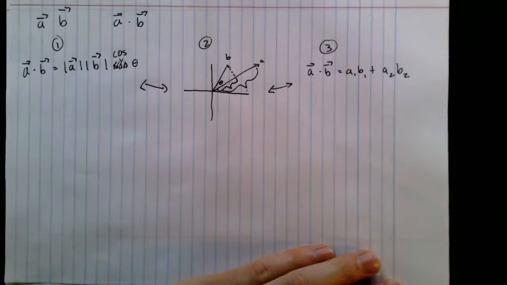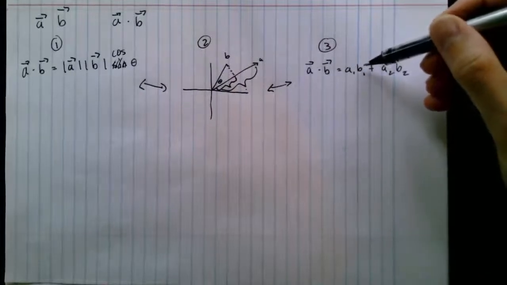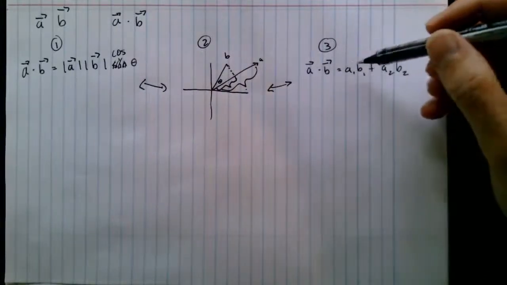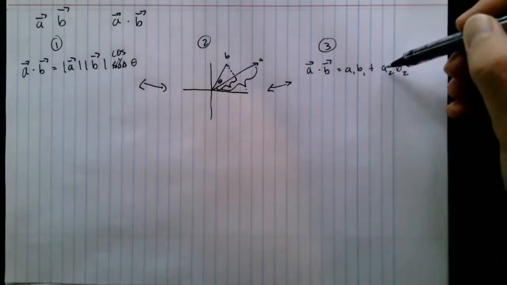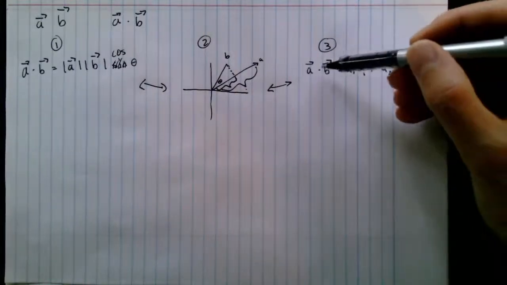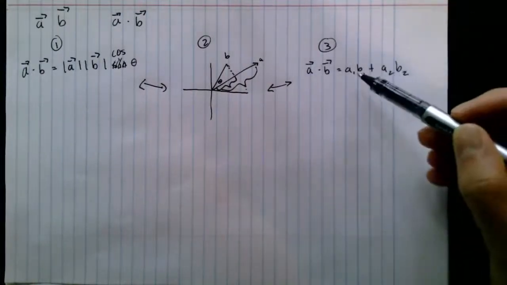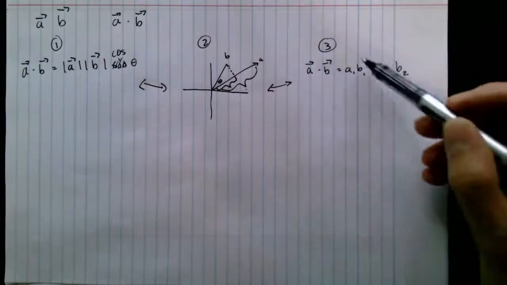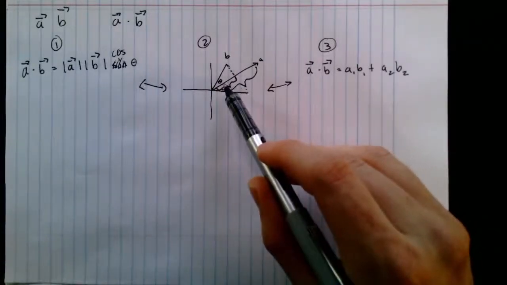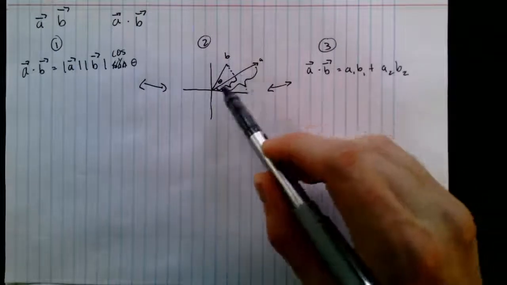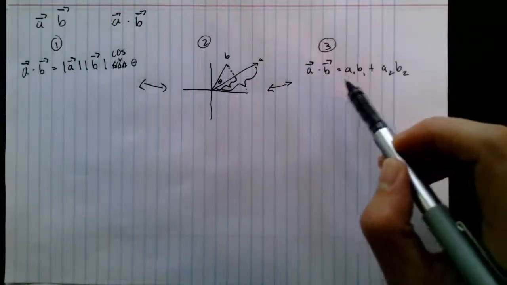I didn't really understand why, but one thing I noticed is that this one is about the components. In my head, this is a component of A, so it's A1 times whatever the basis vector is, plus A2 times whatever the basis vector is. So it seemed like if you change your basis vectors, you get different components here. So this would change with your basis vector, and this shouldn't. I didn't even draw basis vectors in here. The length of A and the length of B and the angle between them don't have anything to do with the basis vector. So I didn't understand why these are the same thing.